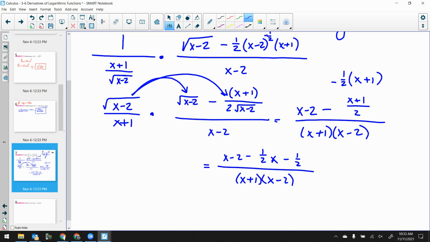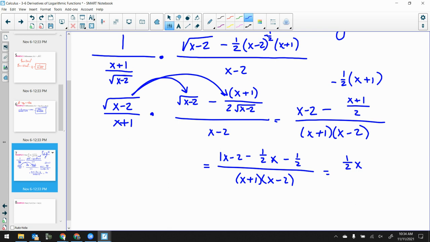And that gives me 1x minus 1/2 x is positive 1/2 x. And then a negative 2 minus 1/2. So that's like negative 2.5, right? Turn that into a plus. Oh, I screwed up on my thing. That should be a minus. I wrote a plus here. That's not good. I forgot to distribute in the negative.